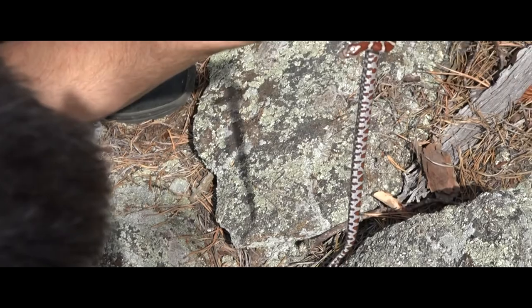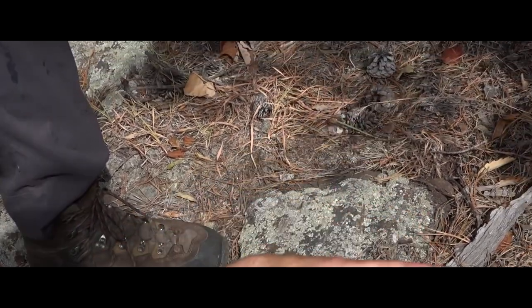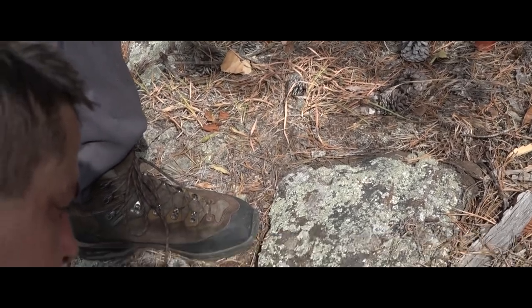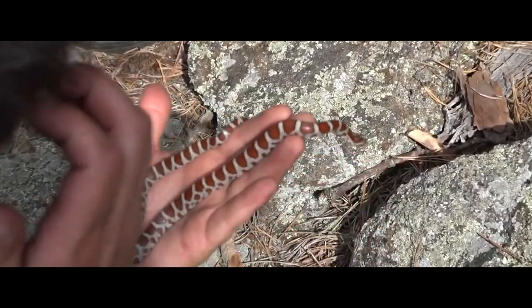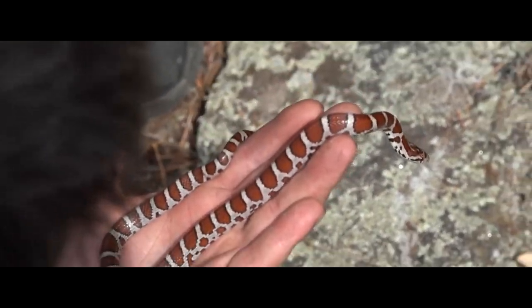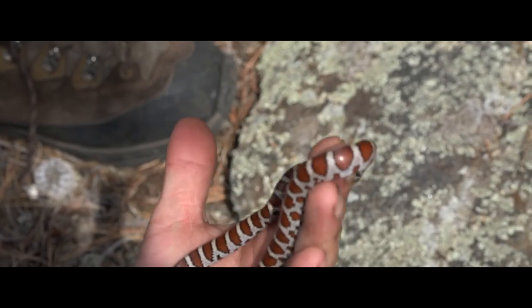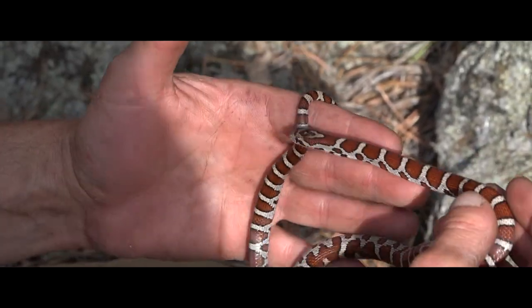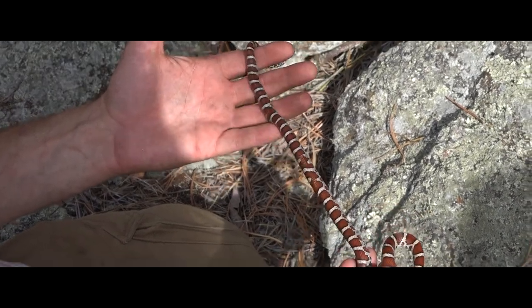I thought this was good stuff. Nice to see a milk snake. So they're a constrictor and they eat snakes? They can eat snakes and small mammals. They'd constrict another snake, get around it, and actually wrap around it and suffocate it. Rat snakes are considered true constrictors too, right? Rat snakes are constrictors too.